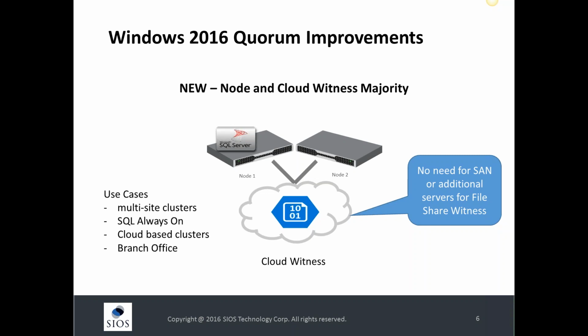And finally, one of my favorite solutions, or what I'm most excited about really, is the branch office scenario. I've talked to customers, large retailers in particular, whose goal really was to implement a 2-node Hyper-V cluster in each location, and then put some virtual machines in that Hyper-V cluster and have some sort of availability.